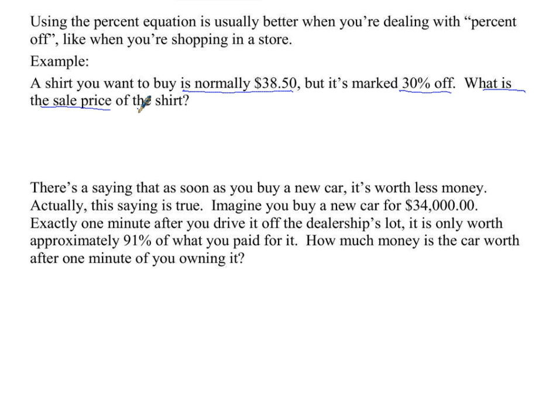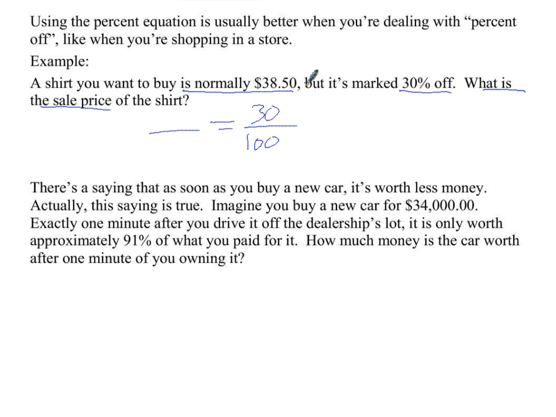If I'm sticking with the is over of equals percent over 100, then a problem like this is going to screw me up. So I got to really think here. I'm going to set up the proportion. I'm going to have 100 sitting here. They give me a percent, 30. But which number goes where? So if you think about this, 100% is the whole thing, right? 30% is the smaller part. If I have a shirt that's on sale, will the sale price be smaller than or greater than the original price? It's going to be smaller.